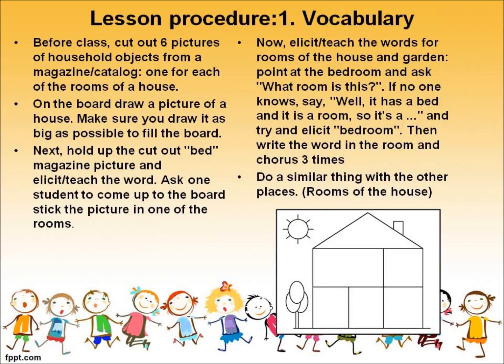The next stage of this lesson is teaching vocabulary. Here, the teacher has pictures of each room of the house. The teacher will have a drawing of an empty house on the board. The teacher will show a picture and elicit or teach the rooms of the house. Then, the teacher will have one student come up to the board and paste the picture in one of the rooms. The teacher will use concept-checking questions and have choral repetition 3 times.